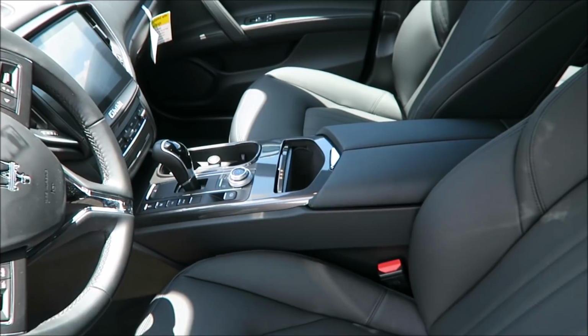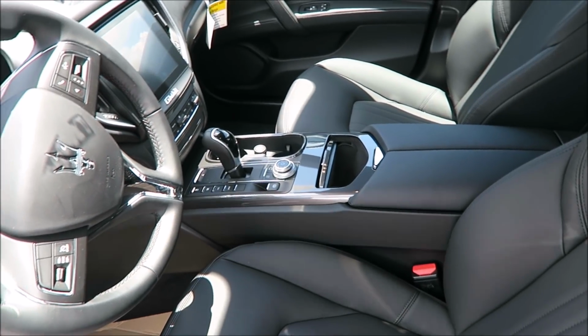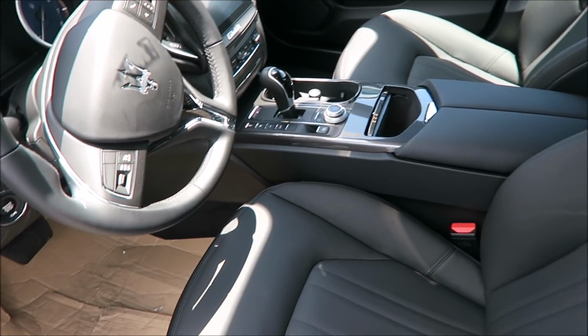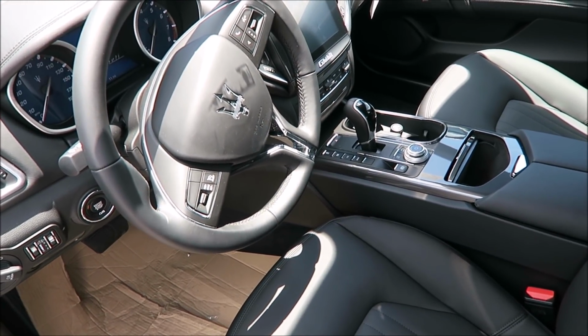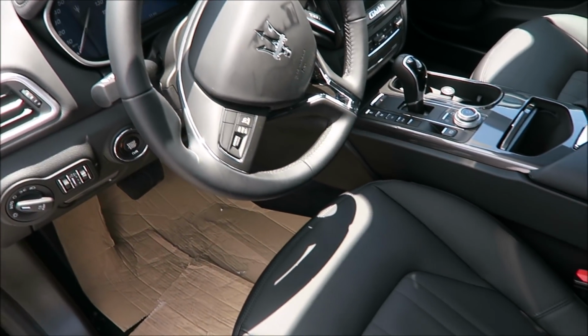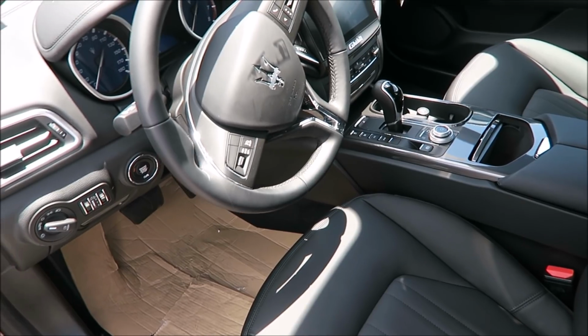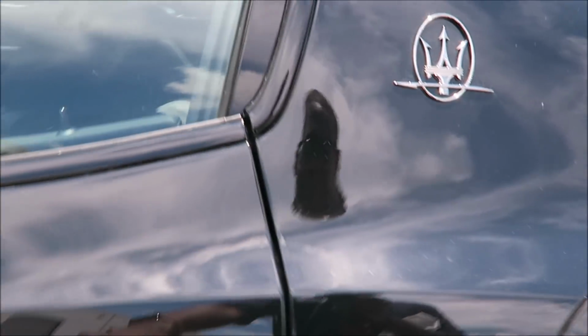But pretty simple interior. I mean, you can get the Nerissimo done in anything as far as color. I would really like to see this in red. Like, imagine the Nerissimo with the red calipers and the red interior. I know I'm biased, guys, because I have red, but holy crap. If I had red with paddle shifters and aluminum pedals, all day long. But yeah, it's pretty basic on the inside. Step to the back.